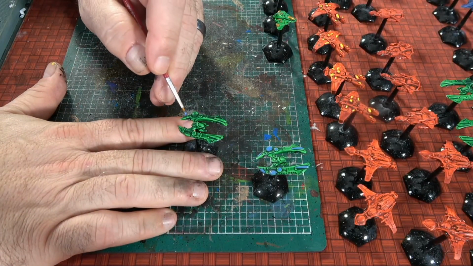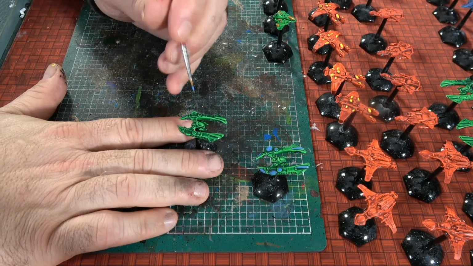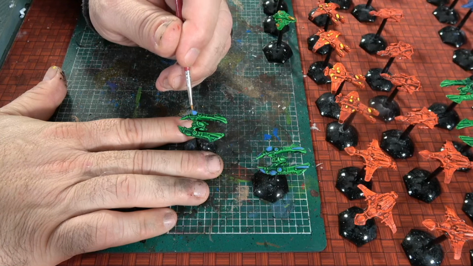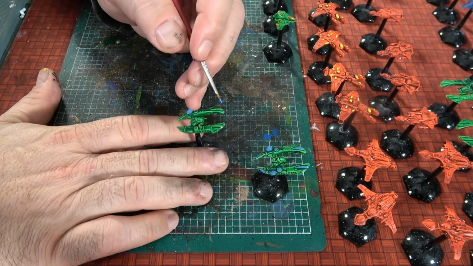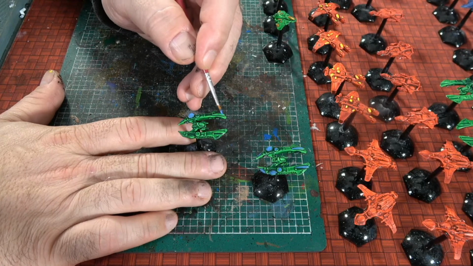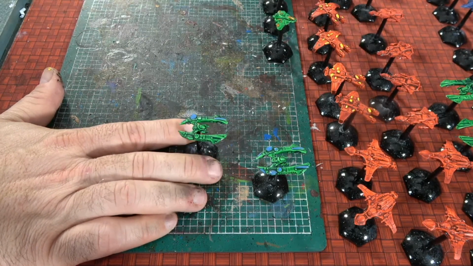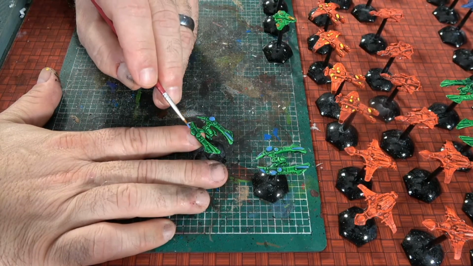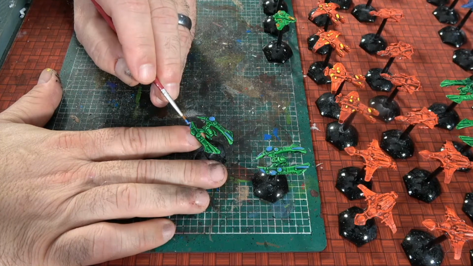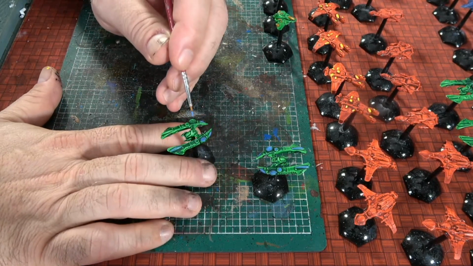Start underneath, come up on top, come up over this. Just a little bit there. And then, how's that? Nice strong blue in there. But I want to make it lighter. And that's where, once it dries, we'll dry brush it a bit.